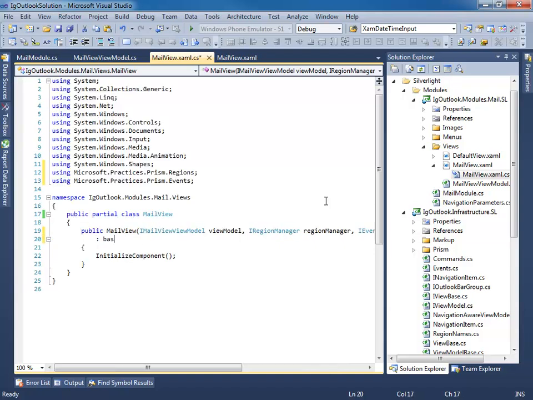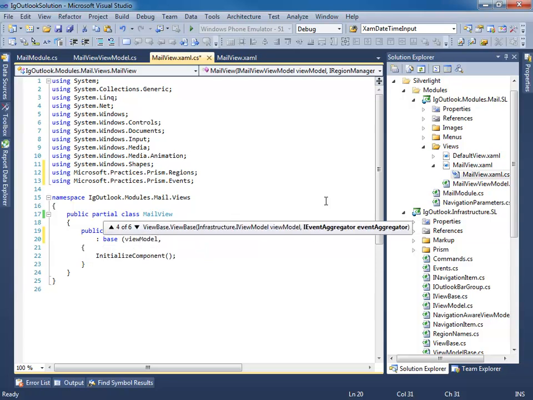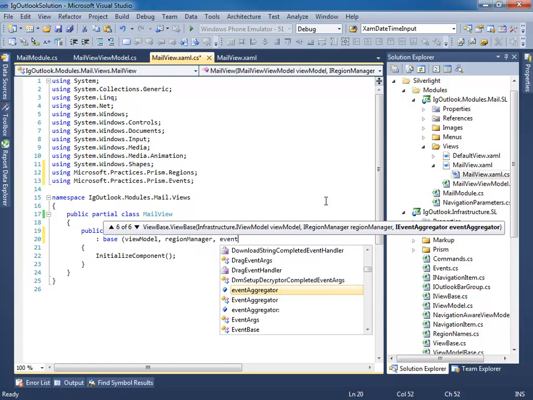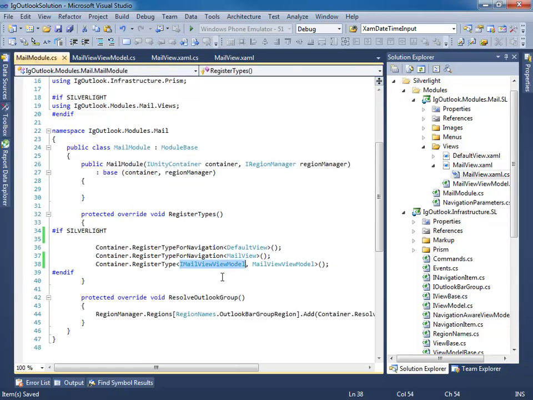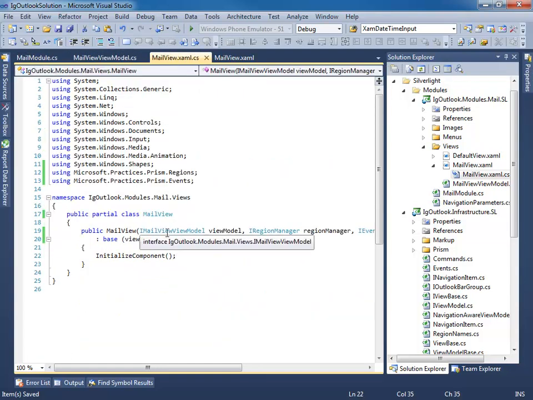I've got to pass these to our base class implementation. So view model, region manager, event aggregator. All right, so now that we've been to our mail module, we registered our IMailViewModel with a MailViewModel implementation, and we have changed our constructor for our view to pass the view model, region manager, and event aggregator down to the base.